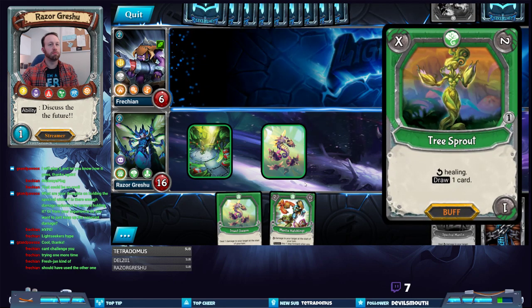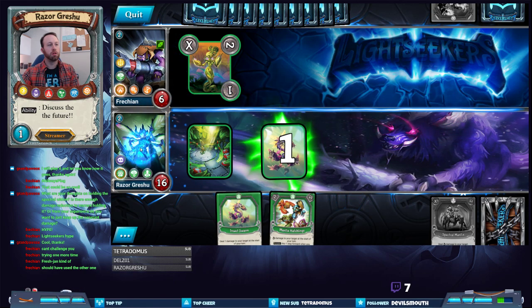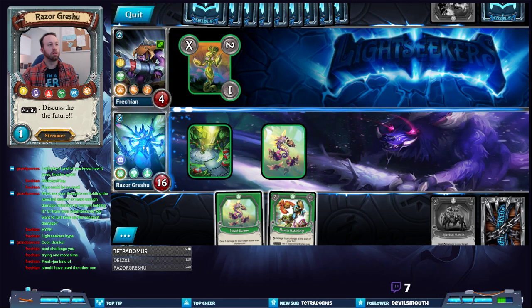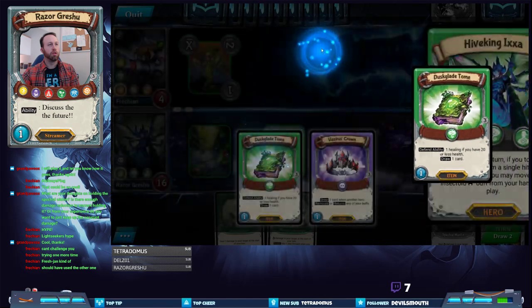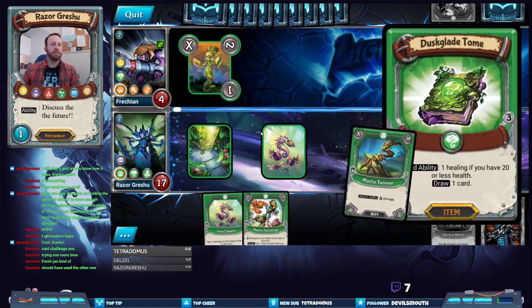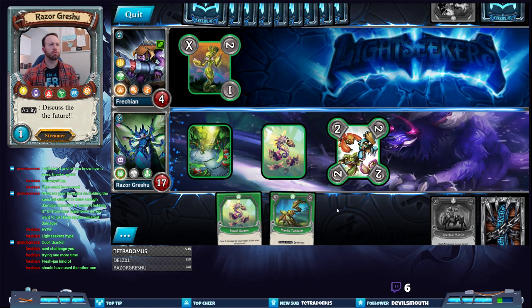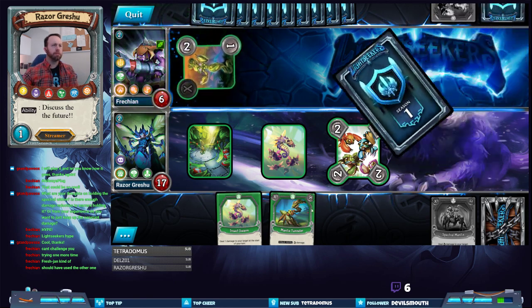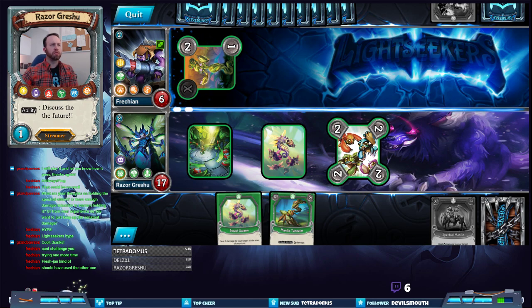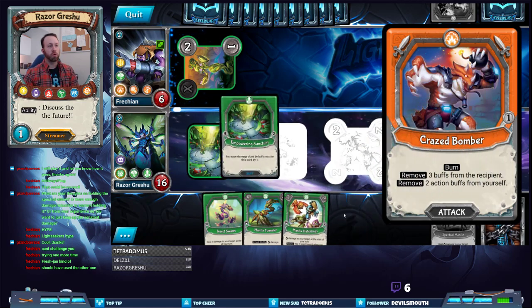What do we got? Tree Sprout. I can dig it. Hit the button. Wow. Could not click. Yeah. So he's going to heal for 2. I'll hit him for 4. He can just remove my buffs. I'll draw a card off of it. Just really hammer into pressure with these insects. Really hit him home. Crazed Bomber. Of course you will. Of course you will.